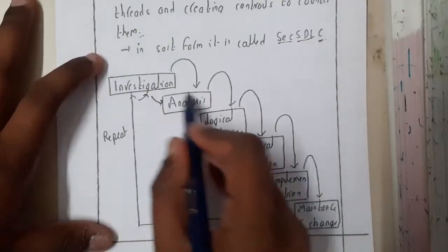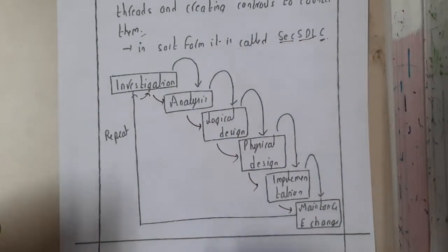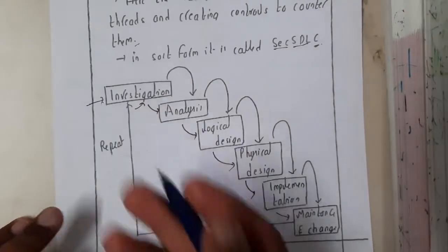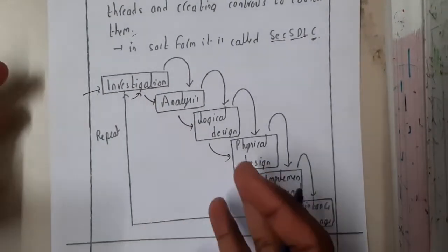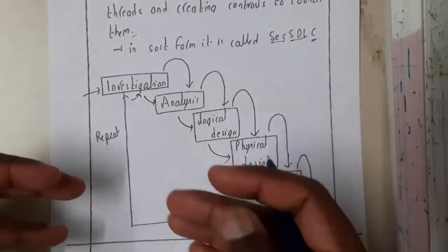If you want me to give you an introduction now itself it will be easy, right? So investigation is nothing but you will be analyzing your system. Are there any potential threats or any kind of attacks? All those things you will be investigating here. You will be identifying, you will be keeping your eye open for any kind of issues and you will be identifying them. So that is nothing but your investigation phase.